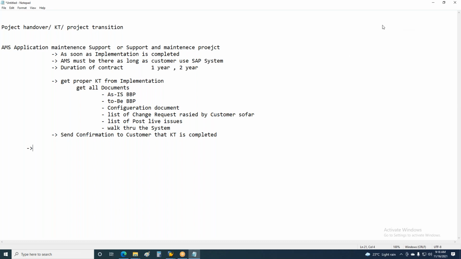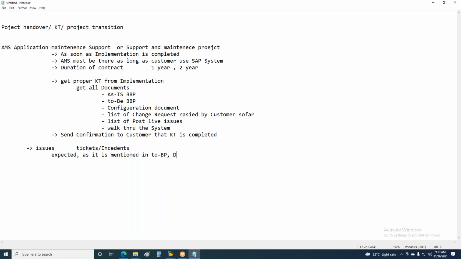So during this project, we handle only two things. One is issues, which are considered as tickets, or they call them incidents. Okay, what do you mean by an issue? Suppose some expected result is not coming, it is not working as expected, or as mentioned in the blueprint. Yes, there are certain scenarios which may be missed during testing, but they are identified here after live. The system is not working as mentioned in the to-be blueprint.